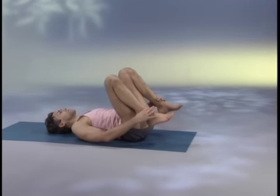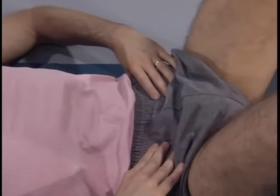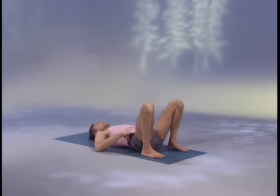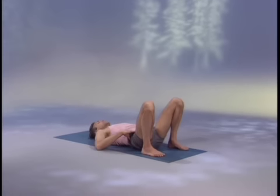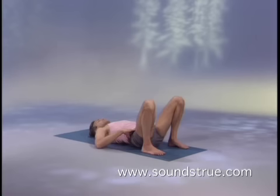Lie down on your back and draw up your knees, placing your fingertips on the lower belly three inches below your navel. Listening to the sound of the breath, follow the breath to its end and feel the contraction of the pelvic floor. As you inhale, draw the lower belly under your fingertips slightly back, allowing the rest of the belly above the fingertips to be deep and free. Allow the lower back of the ribcage to fall back and spread as the whole chest and heart area are left free to spread the inhale evenly. Keeping contact with the perineum, inhale all the way to the brim — the collarbones.